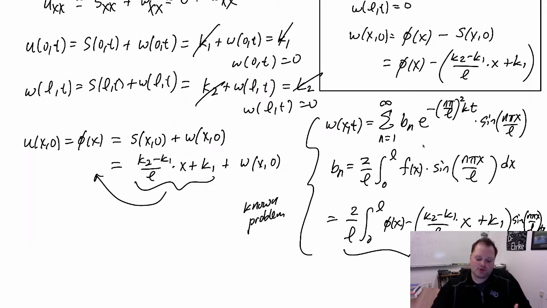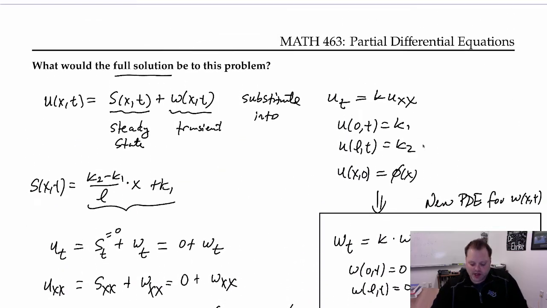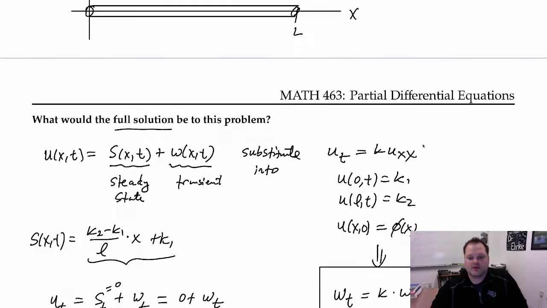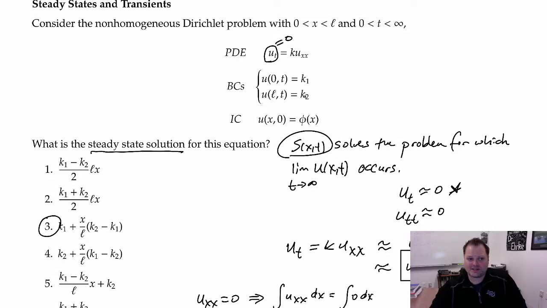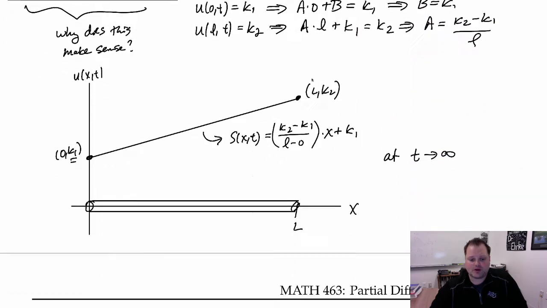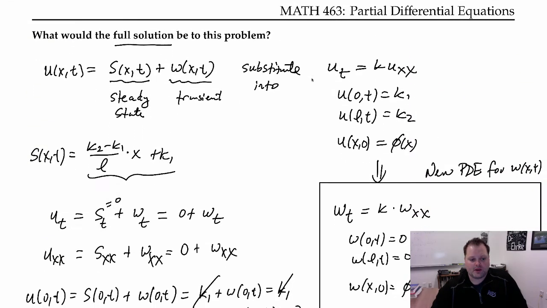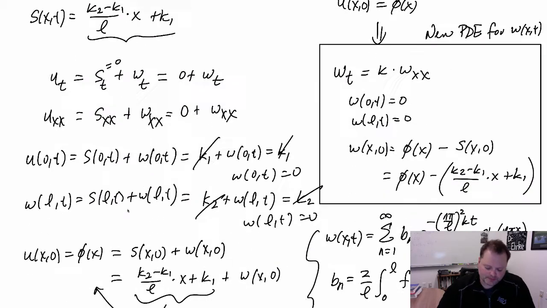However, what was unique about this problem and is going to change with the next example is the boundary conditions that we started with here don't depend on time. They don't vary over time, which means when we took the partial of s with respect to t, it vanished because our boundary conditions didn't depend on time. But if our boundary conditions do depend on time, this term will not vanish, and you're going to see that in the next example.